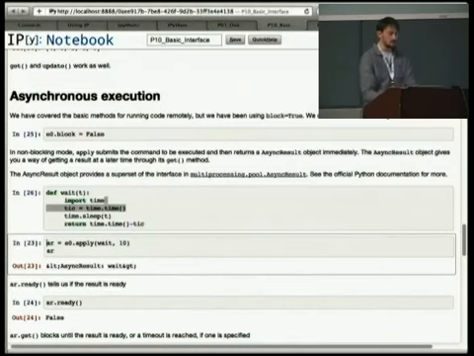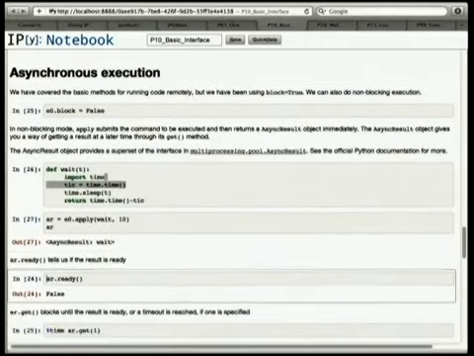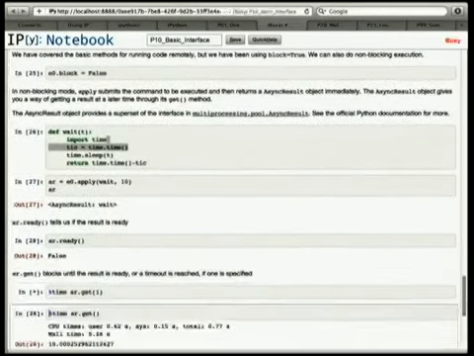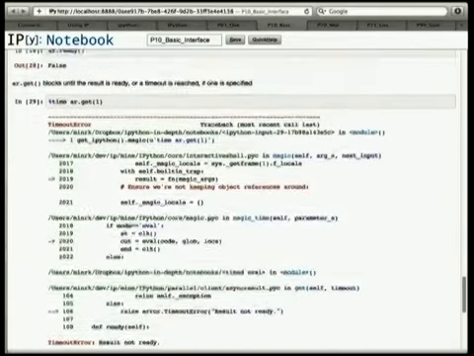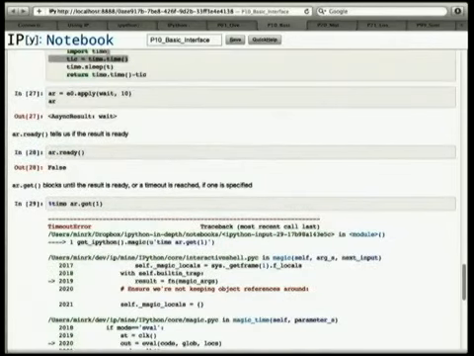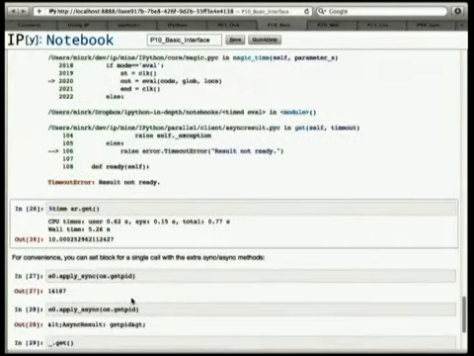So now that I've set block equals false, and I call apply, I get an async result object. I can ask if it's ready, and then I can call get with a timeout. It wasn't ready because it was still sleeping for 10 seconds. I gave it a timeout of 1, so it waited up to 1 second, and then raised the timeout error because it wasn't done yet.